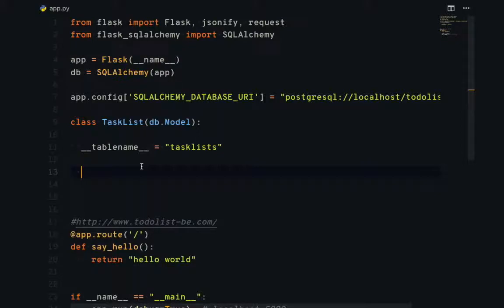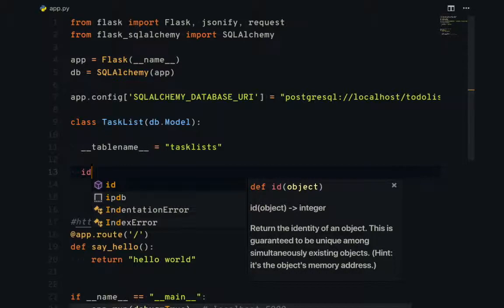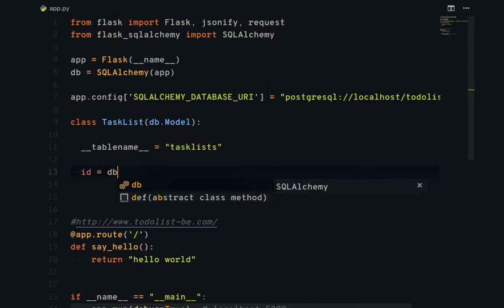So id is the name of this variable, equal to db.Column, which basically means that this is a column in the database, and in this column we will type in the type of this attribute. The type of this attribute needs to be an integer, and our db object provides a class for that.